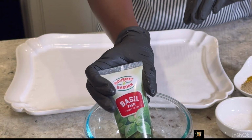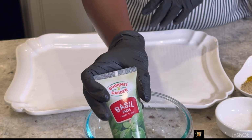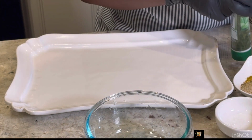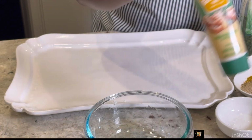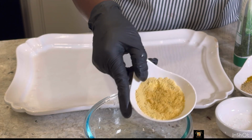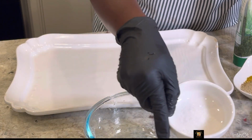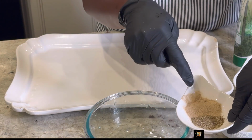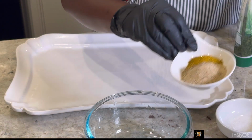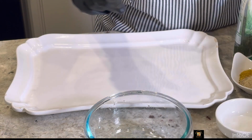I'm going to start with the basil paste. You can use the fresh one, either one is okay. I'm going to add some ginger paste. I'm adding some chicken soup paste with that. I'm going to add some salt. I have some black pepper, white pepper, some Sunshine all-in-one seasoning, and some Maggi.